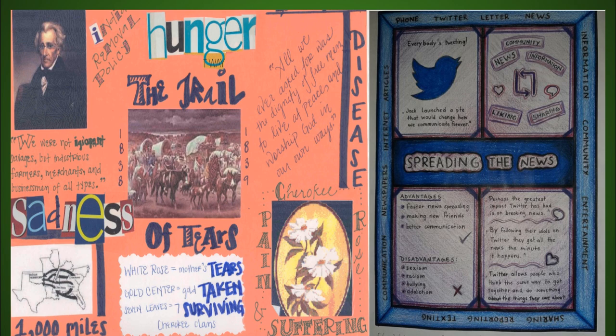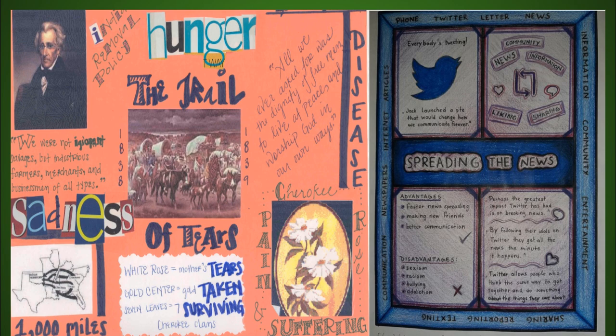The one on the left, it's pretty good. There's a lot of color. It's about the Trail of Tears, which happens in the 1830s when President Andrew Jackson makes the Cherokee Indians march from Georgia all the way to Oklahoma as punishment for them resisting Andrew Jackson when he told the Indians they needed to leave Georgia. So it's called the Trail of Tears. About 25% of the Cherokee Nation died on this journey.